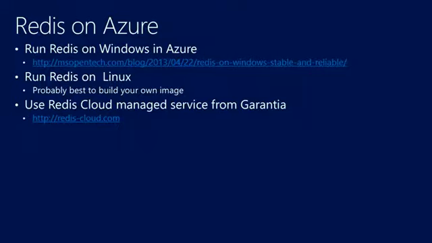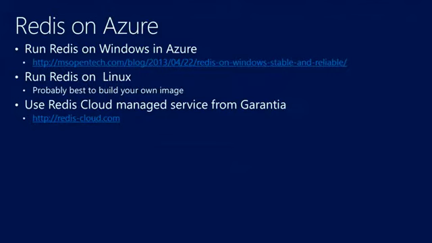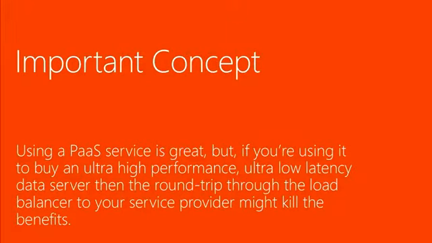Okay, Redis on Azure. Pretty easy to run it on Windows. If you want to run it on Linux on Azure, there's nothing in VM Depot yet, so you probably need to build your own image. Or you might use the Redis Cloud managed service from Garantia. Important concept, all right? That's that whole platform as a service. Buy it as platform as a service. Great if you want to go and buy it as a platform as a service.